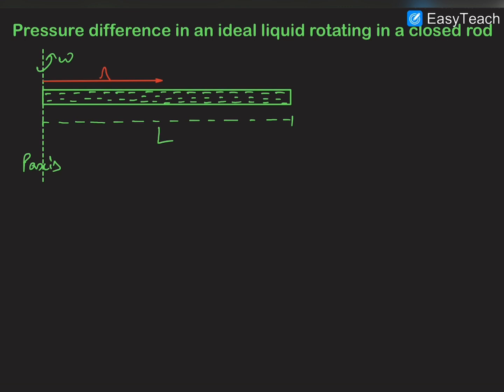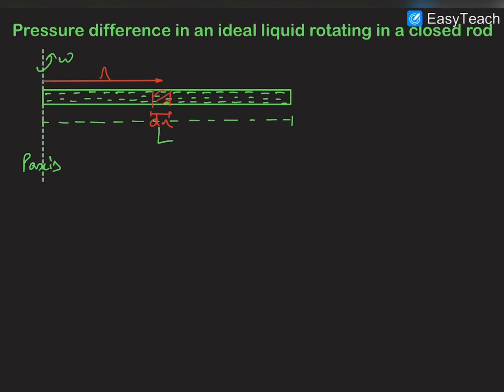So you could imagine that when this tube rotates, then due to the centrifugal force acting on the liquid, all of the liquid will be rushing towards this side of the tube. And due to the liquid rushing towards this side, the pressure at this side would be greater. So to calculate that pressure, let us first of all assume a small element of width dr.